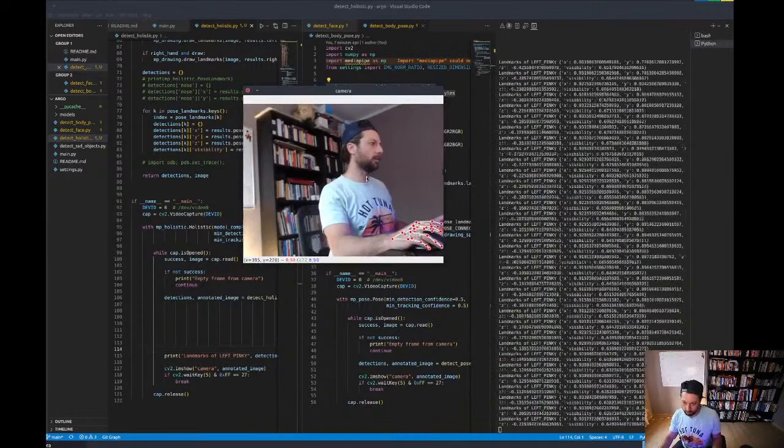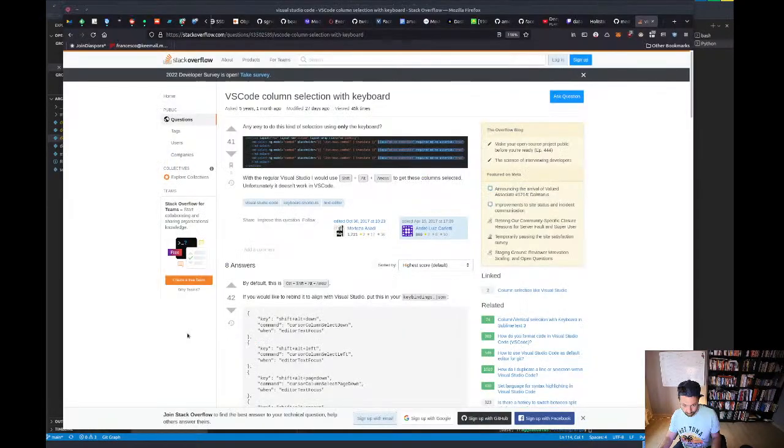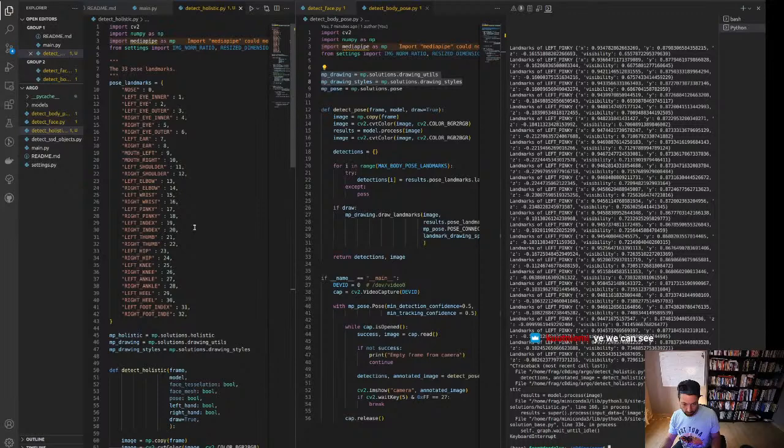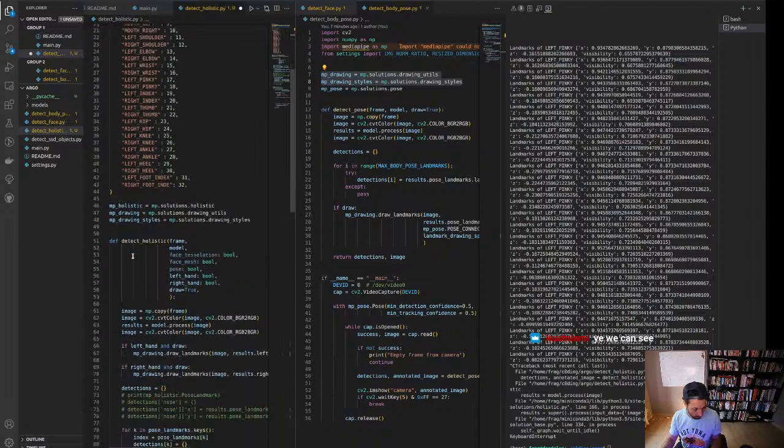Let me see if I can slow this down. How can I slow this down? It's ugly, but it's just for now. Okay, you can see then. Nice.